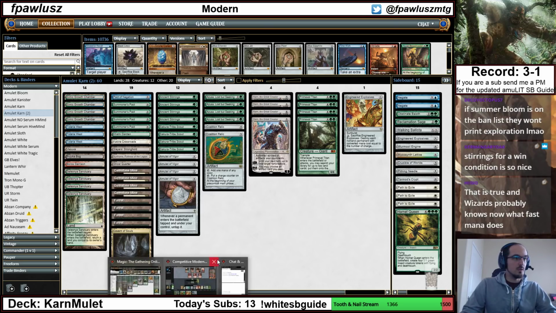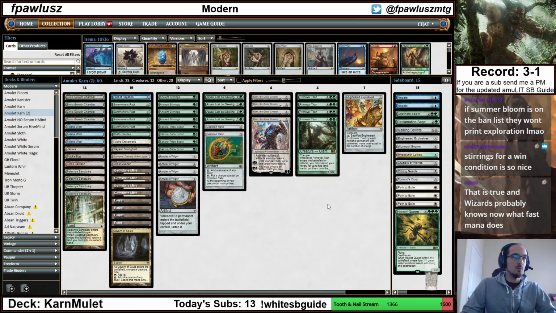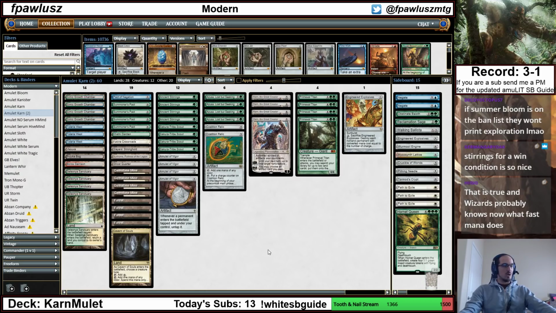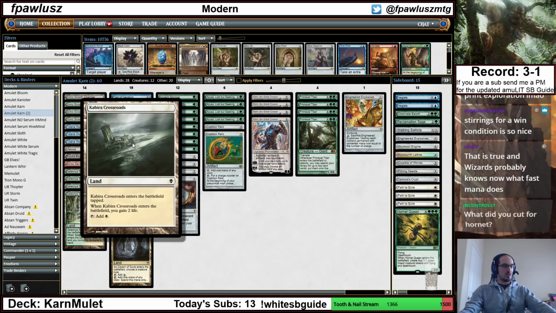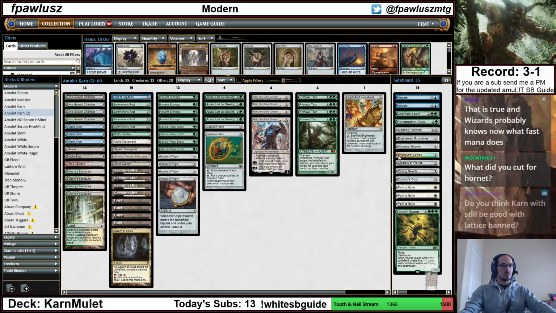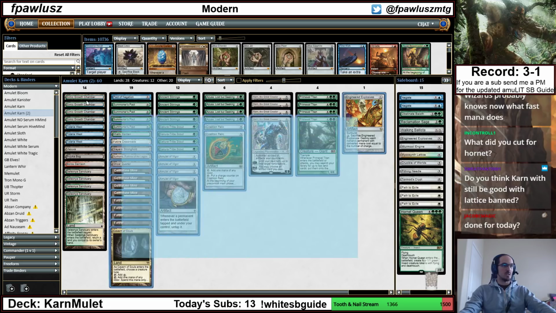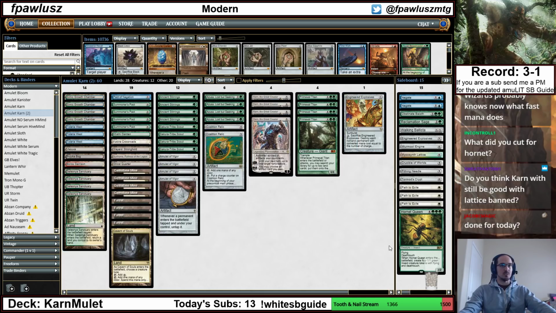So yeah, this list is very good. I really like this list. It might be that the white splash is worth it. I will continue testing it, but honestly, I kind of dug it. So yeah, this is what I would play this weekend probably.